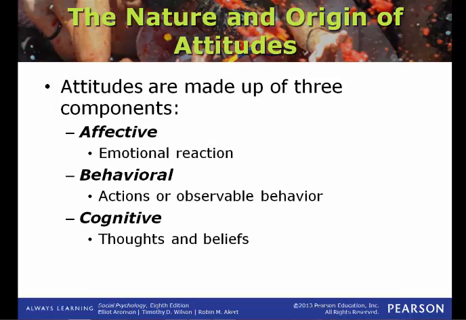So these attitudes are made up of three main components, and these are easy to remember because it's A, B, C, right? A, affective, B, behavioral, C, cognitive. So an affective attitude is an emotional reaction. And so we're going to talk more about these and give plenty of examples, but sometimes our attitudes are based primarily on our emotions. Behavioral is looking to our behavior to help us understand our attitudes, and we'll talk about that. And then a cognitive attitude is one that is based on perhaps logical reasoning, right, thoughts.